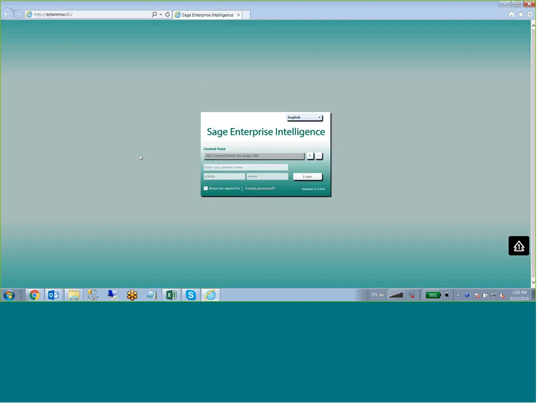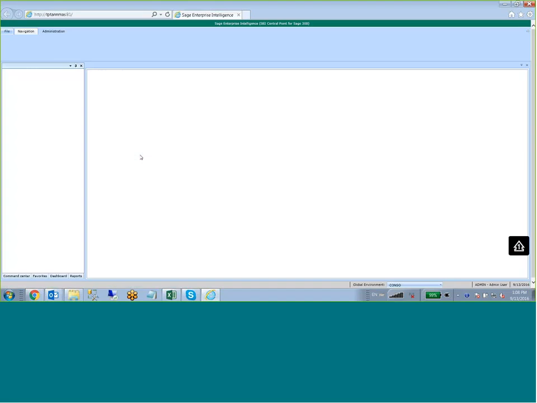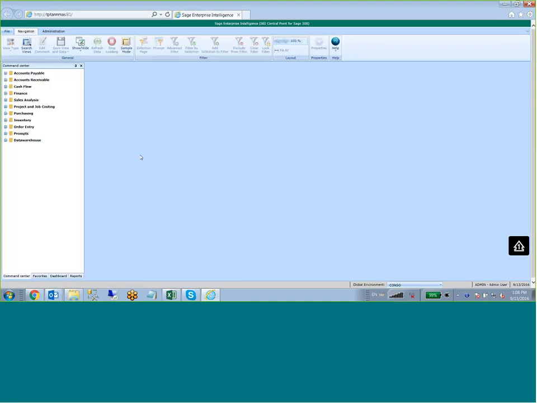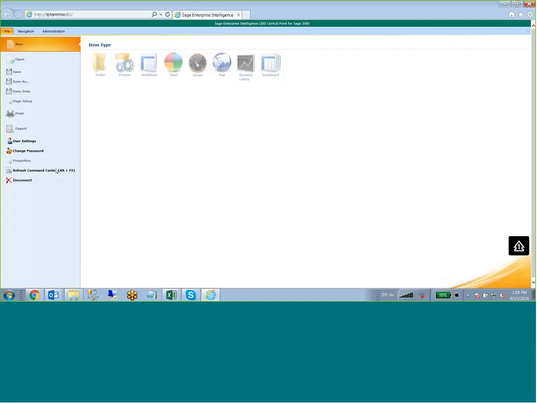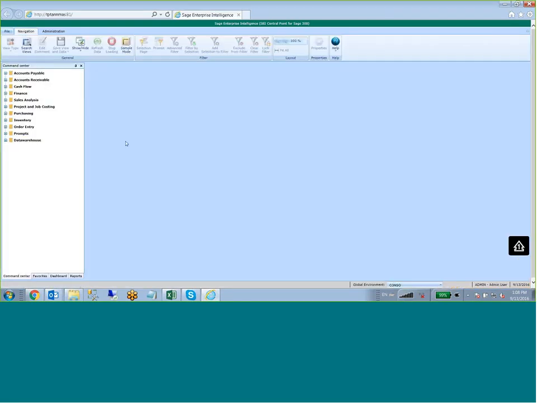Now, for this presentation, we're going to log in as the admin user so that all the buttons and all the reports are available to us. The layout here is very similar to Microsoft Office 2007 and newer. So the top bar is a ribbon bar with several different tabs. Whether you're an administrator of the software or more of an end user, you may work in different areas. You also have the file menu here, where you can do your personal user settings, change your passwords, and manage several things of your preferences for your login.